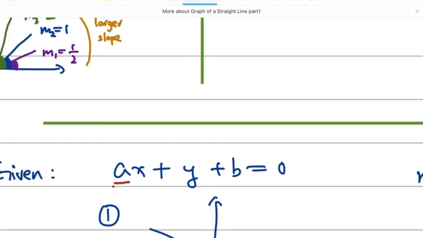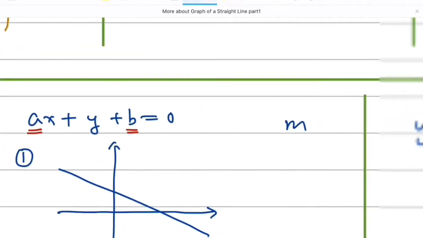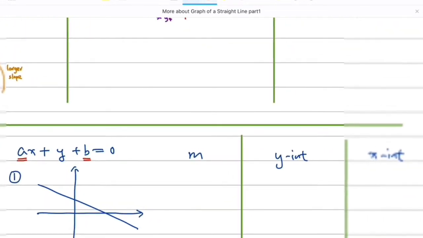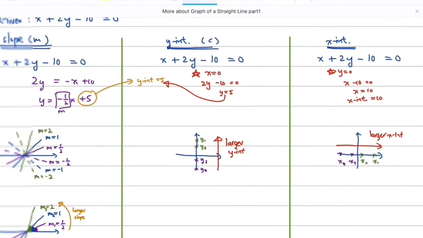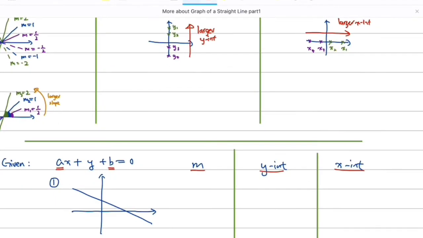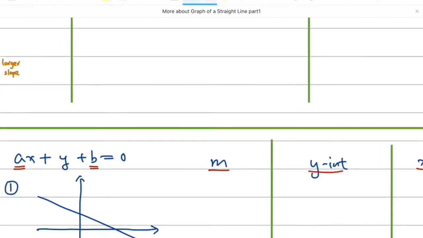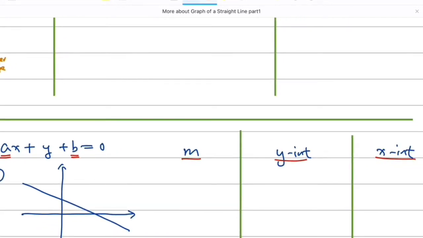Here we come to a real practice, which you may see in a DSE problem. We have an equation with some of the coefficients being unknown. Therefore, we need to first find the slope, y-intercept, and x-intercept respectively. We try to do something similar as before. For the slope, we use the slope-intercept form. So you make y the subject, and then you will know the slope immediately. You can see that the slope should be negative a.